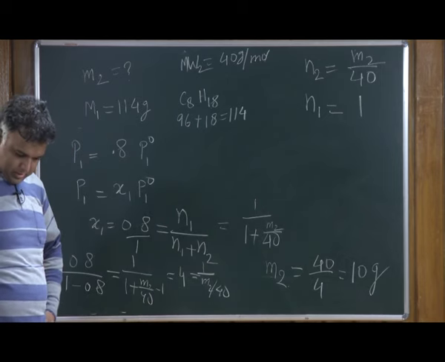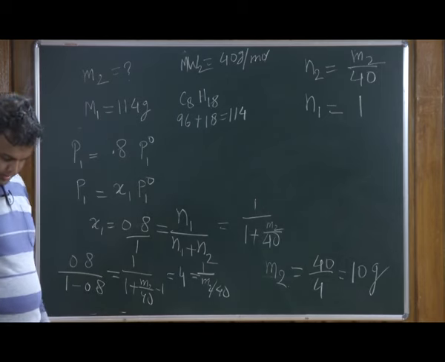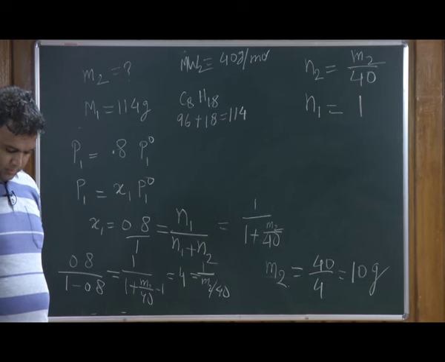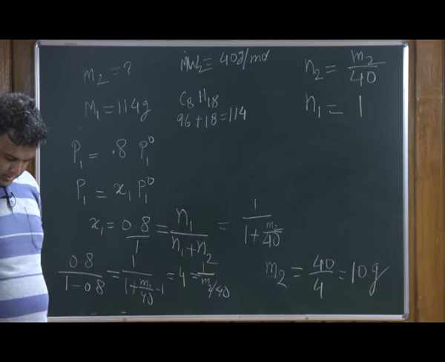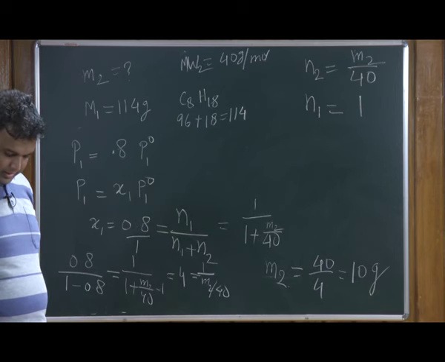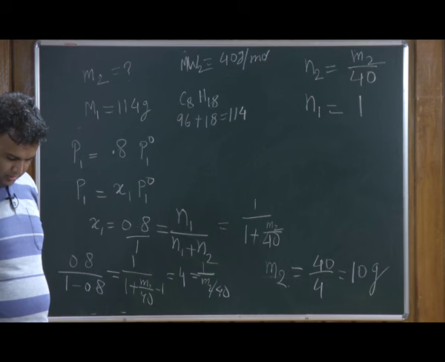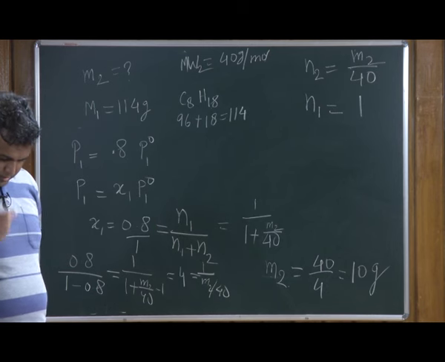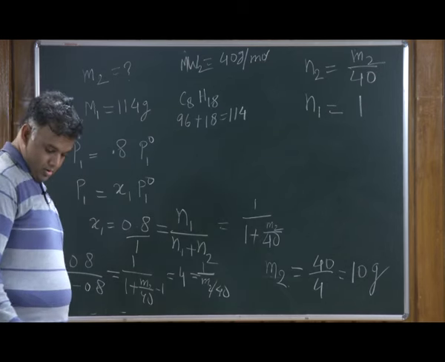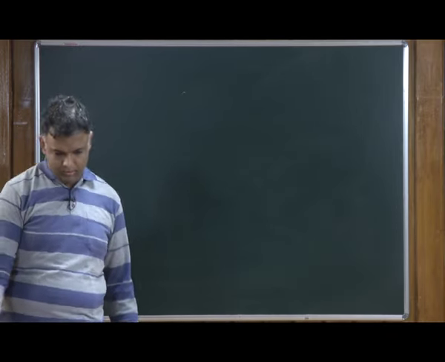Okay. Let us discuss one last problem for this section. Okay. 2.19, the next problem. A solution containing 30 gram of non-volatile solute, exactly 90 gram of water, has a vapor pressure of 2.8 kilopascal at 298 Kelvin. Further, 18 gram of water is then added to the solution, and the new vapor pressure becomes 2.9 kilopascal at 298 Kelvin. Calculate molar mass of the solute, vapor pressure of water at 298 degree Kelvin. Okay. So, basically we have two solutions, we have to work with two solutions.